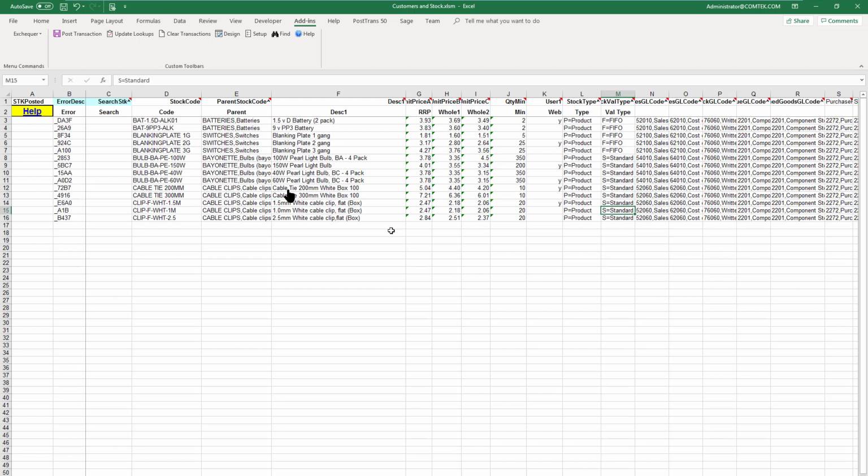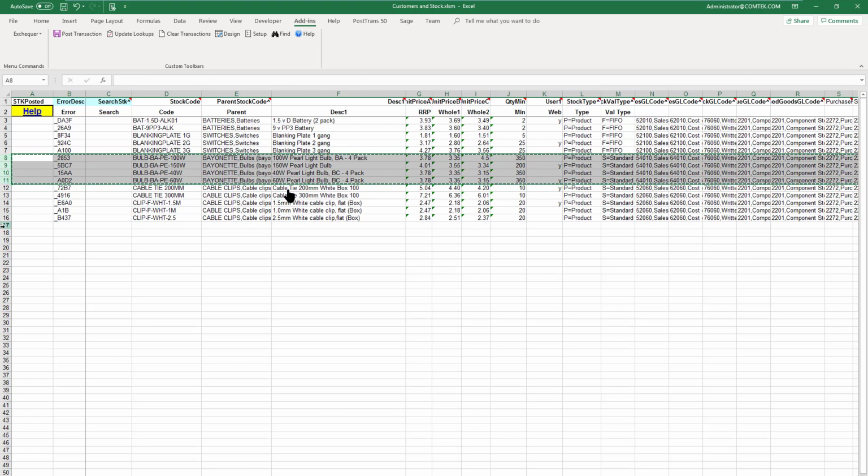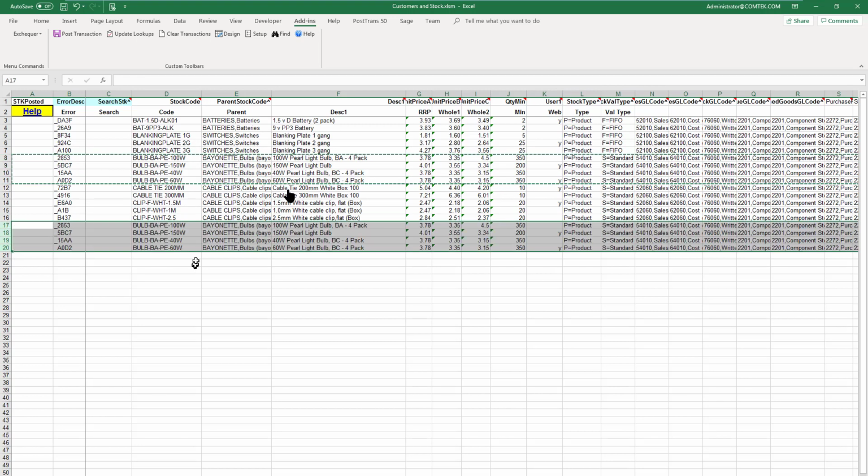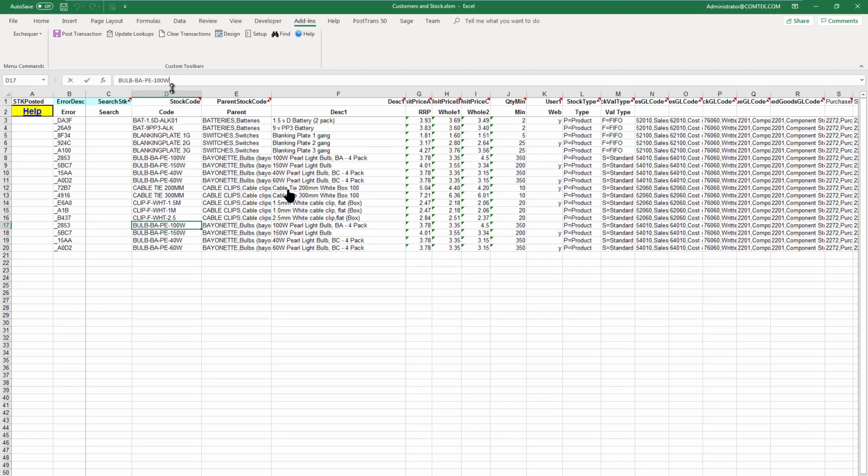Anyway, getting back to the point. So we've got this nice clump of data here, which we've edited. But let's create some new stock items. So say we're going to create a new range of bulbs. So what I could do is I could just easily paste them down there. And now obviously I need to change the stock code because it's a new range. I'm just going to put a B in there.